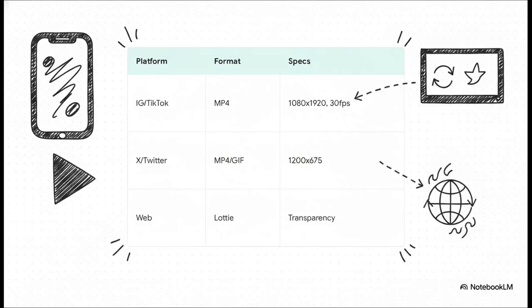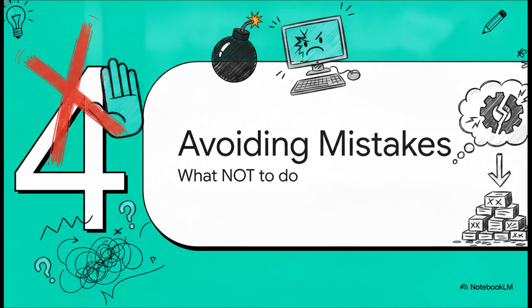Now let's talk about the final output because look, all your hard work is completely wasted if you export it incorrectly. Here are the exact specs you need for 2026 platforms. For vertical platforms like Instagram Reels and TikTok, you want a 1080 by 1920 MP4 hitting 30 frames per second. But for web loops, you really want to look into WebM or Lottie files to keep those file sizes tiny while maintaining transparency.